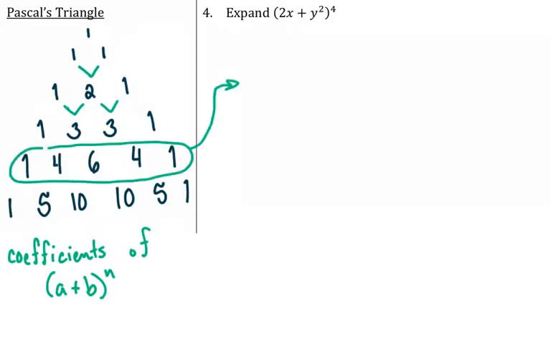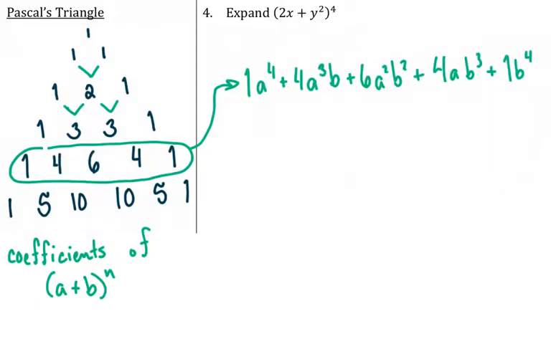Now, if we were just going to use A and B, we can see what this would expand out to with these coefficients. So here we can see that we've got our coefficients, 1, 4, 6, 4, 1. We start with our A to the 4th here, count down with our A powers, then up with the B's so that each term still has a total degree of 4. And this would be the expansion of (A plus B) to the n.